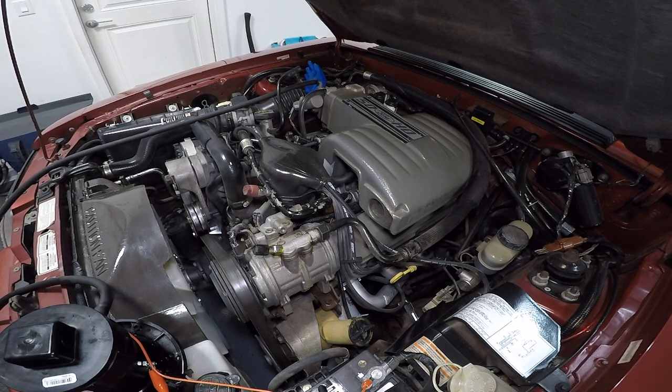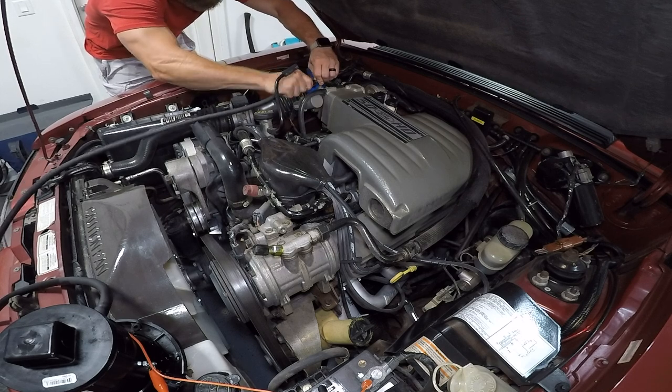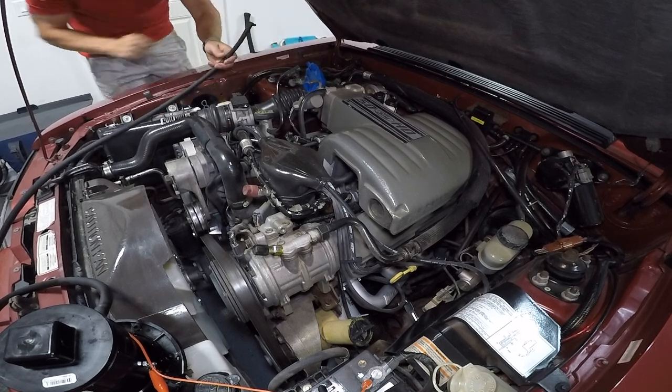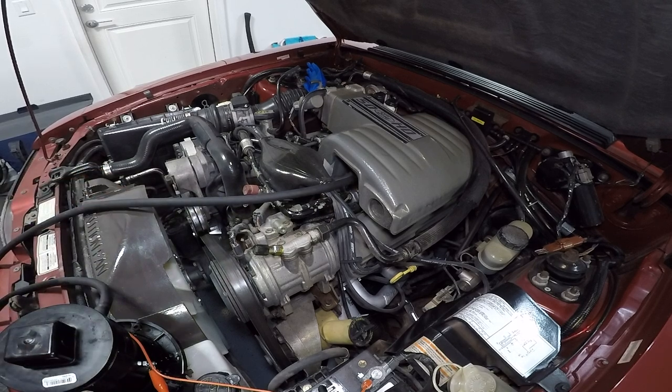I'll give you a quick show as to what you could be looking for if you had a vacuum leak. There you can see the smoke coming out of there. Let's say you had one from underneath your plenum — this is what you would ultimately see. You'd start seeing smoke roaring out of there, and that's the sign you're looking for. Wherever there's smoke — I hate to use the cliche, but there's going to be fire — and that's where you're having your vacuum leak from.